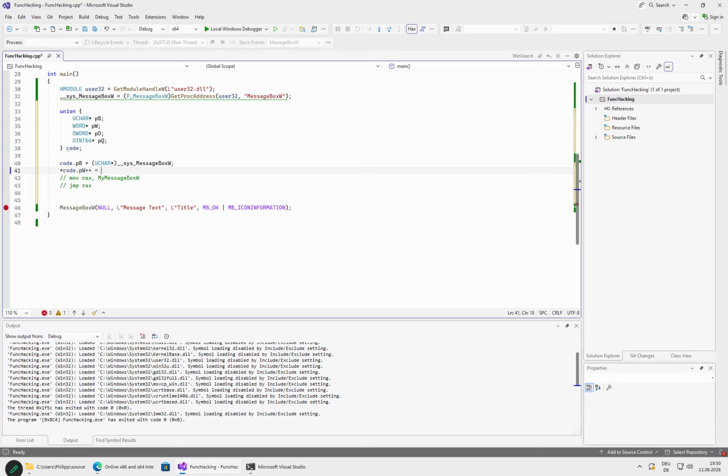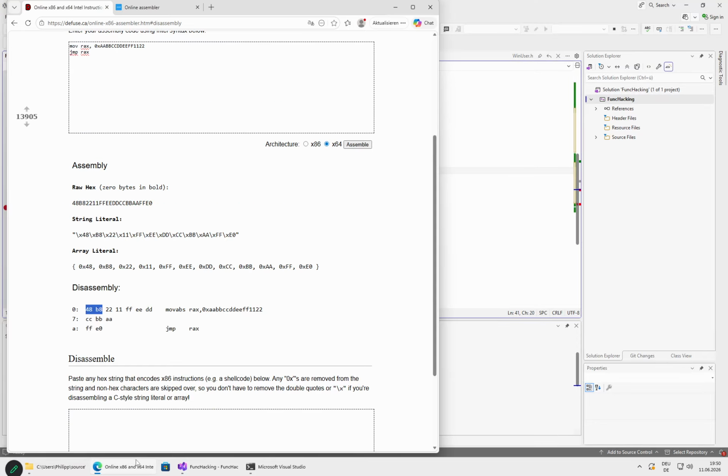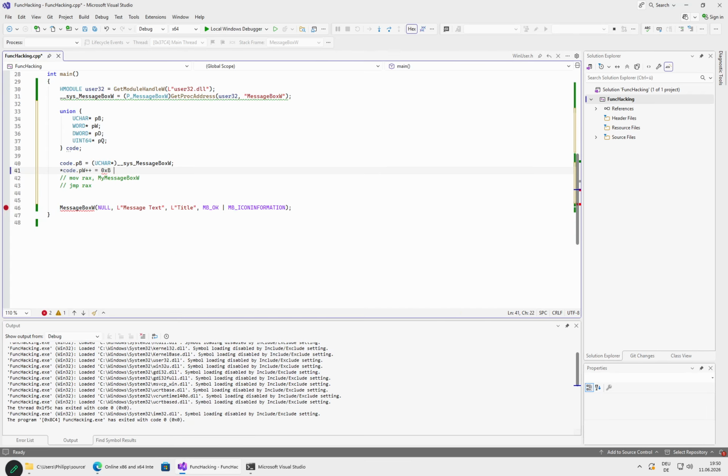One thing to remember is that if we use the 0x notation, we need to reverse the order of bytes, so it will not be 48 B8, but we need to write B8 48. And this, when it's then written, will end up with the right thing.